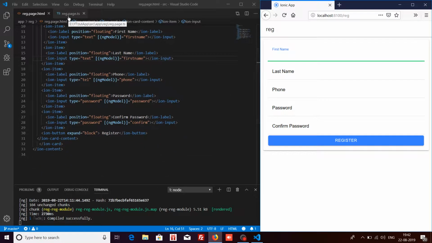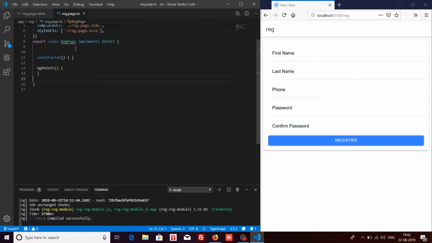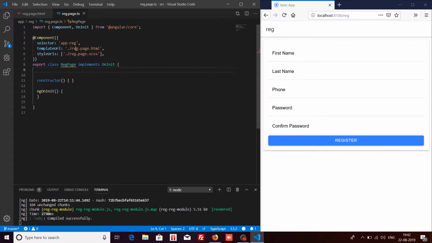For now, we'll head to the registration file and declare these variables which we have named. First name is the variable name followed by a colon and then the data type, as to whether it will be string, if it is some kind of text or characters, or whether it will be a number.